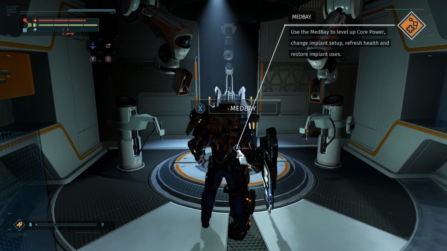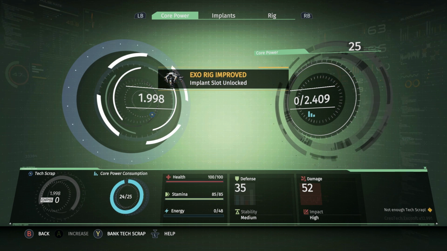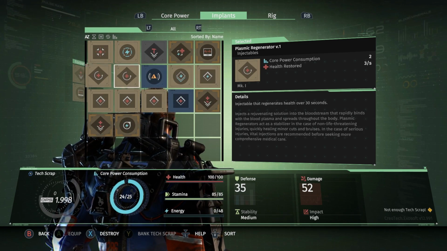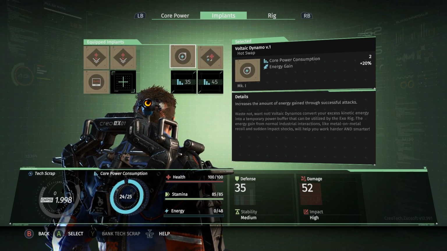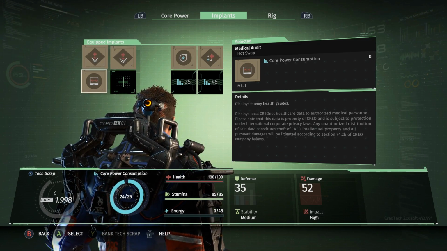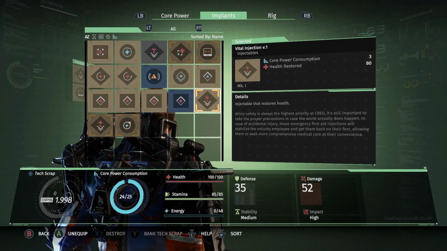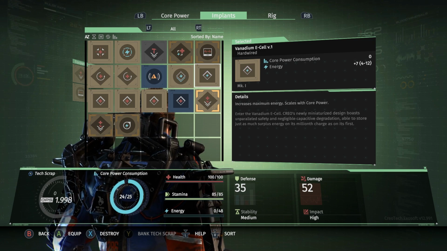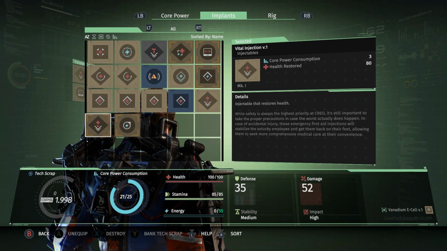Gear assembly offline. Let's hit the med bay then. So this is our new ops. I like it. Let's bank the rest of this. We have an extra implant slot now, but we don't really have the power usage. So this increases the amount of energy gained through successful attacks. Then we have the kind of self-sustain. We have the two insta-heals, which I might be able to get away with not having right now. Health gauges is important. Energy cost of finishing moves slows energy decay. Maybe maximum energy. And it's zero core cost, so that brings our cost down, which means we can put a more expensive one in here.